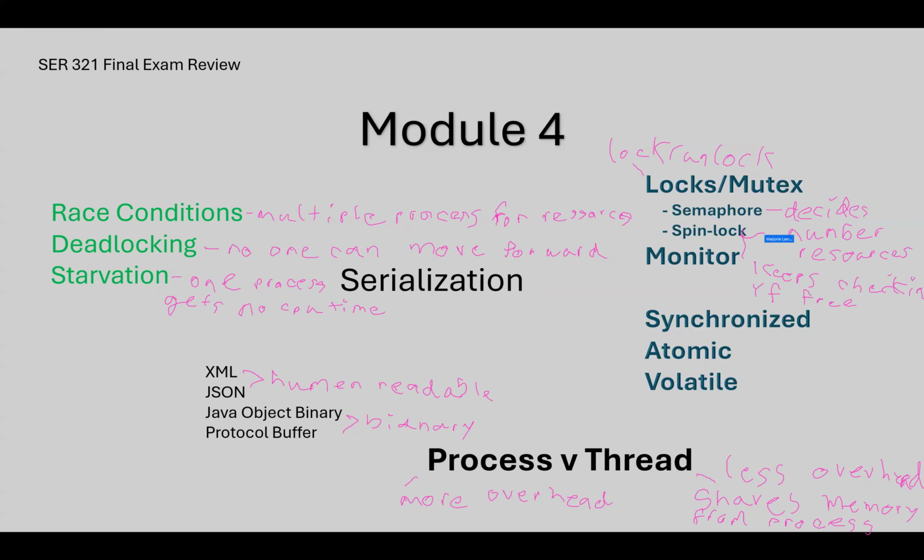Effectively, they seem like they do pretty much the same thing. If you use the synchronized keyword, depending on how you use it, it uses either a mutex or a monitor in the background. Honestly, the most important thing to remember is it locks a block of code and has to be released before you can get in there again.